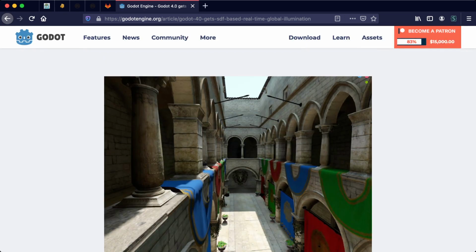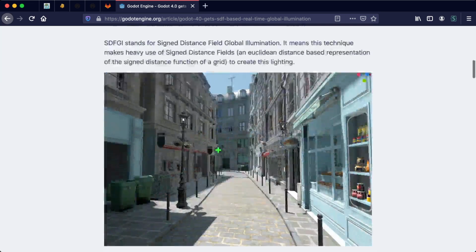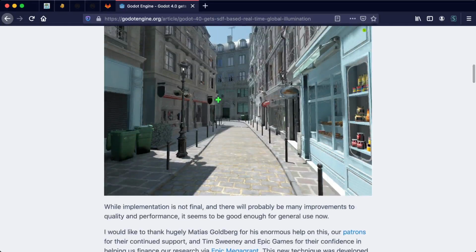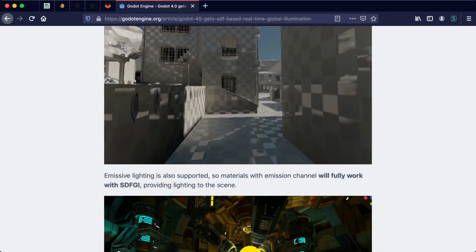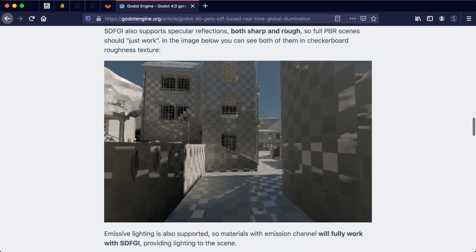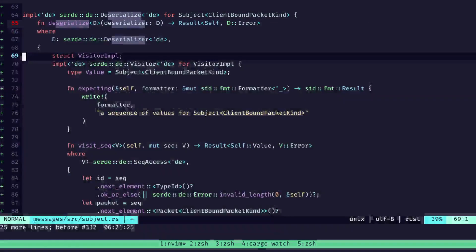GI in games makes so much of a difference, so much for realism. And the way that they did it makes it super cheap too. So we have GI with reflections and stuff. Anyhow, you can read up on that. It's pretty cool.